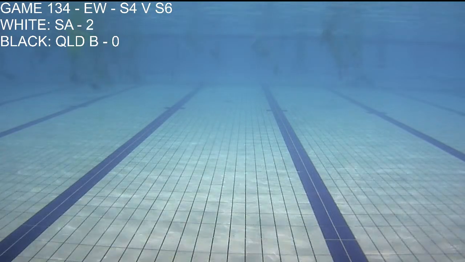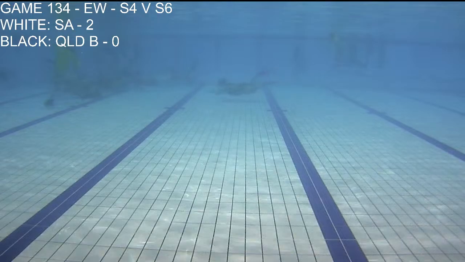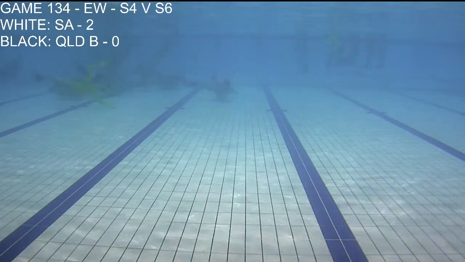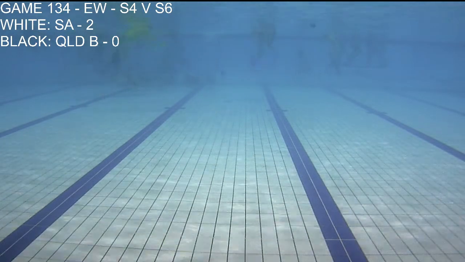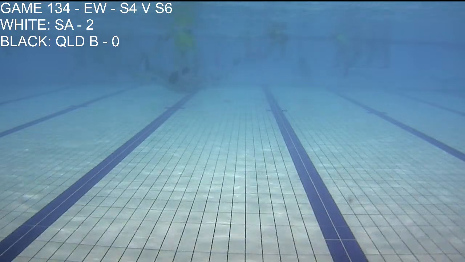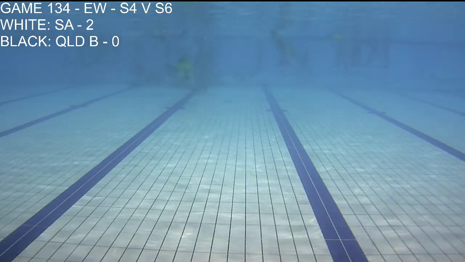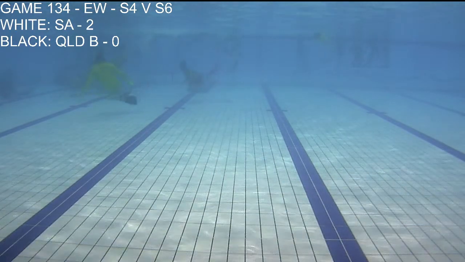South Australia coming back into defence, just on the halfway line. You get a good view there of Queensland taking the free. You can see it was stopped by the wall of South Australians. And they're now just working it over against the substitution wall.